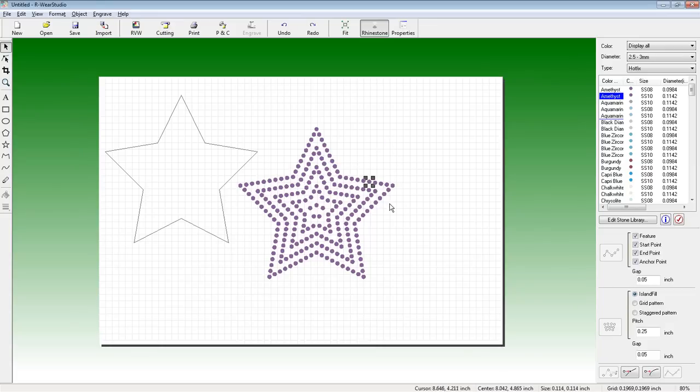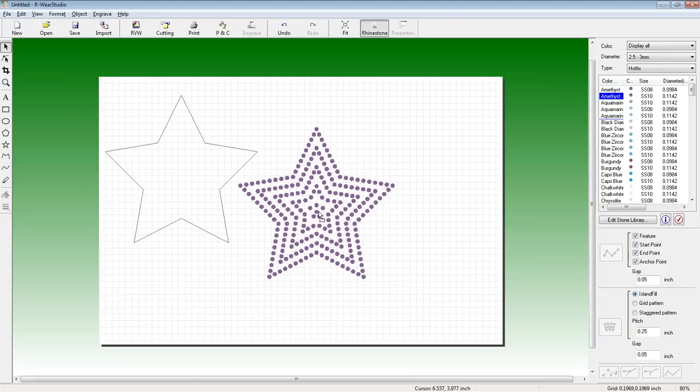I just hit Control-Z. Now maybe I wanted to put one right in the center there. I think that I just want one more stone in there. To add a single stone, I can come over to my stone library here, just grab one, left click on it, and drag it in here. I'll drag it till it's right in there, and boom. Here we have that one.